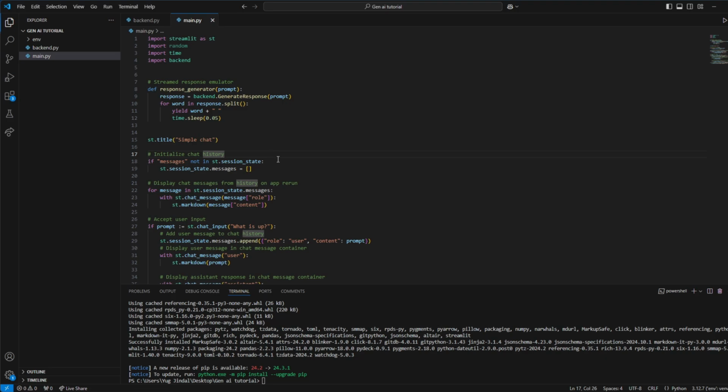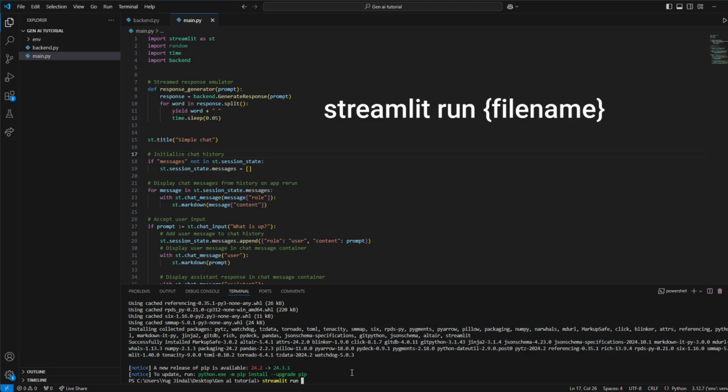But it's actually not as easy as just running it from here, because now we're using Streamlit. So to run it now, we're going to be using a command called streamlit run. And now after streamlit run, we'll have to mention the file name that is using Streamlit and that we want to run. So for example, here we're using the main.py file, which is using Streamlit, as you can see right over here. So we're going to be writing streamlit run main.py, and then just hit enter.